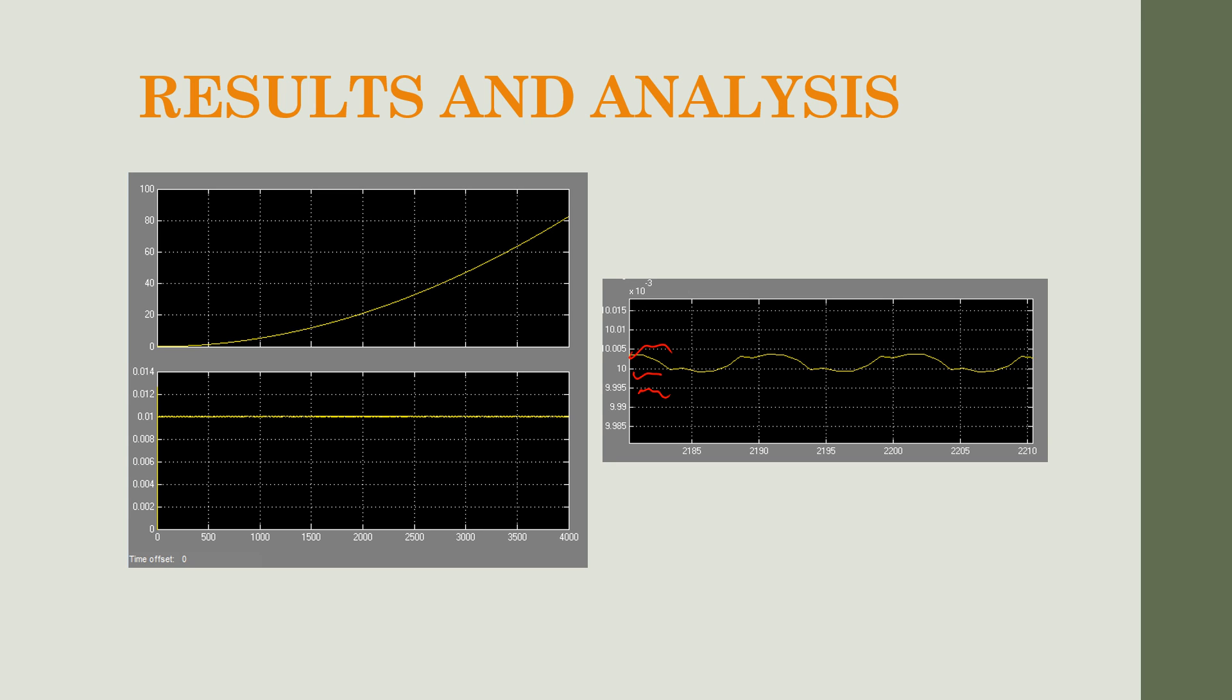Now, our model here actually took into account the changing solar radiation throughout the day. But a future project or a future thing to do with this model might be to include some different disturbances. So for example, cloud cover or something else weird that may occur, a storm or something. Changes in seasons. Exactly. So on top of the curve, just for the normal day of solar radiation, it may be good to include some kind of random disturbance beyond that. But we're confident that this model could already handle things like that because it's already handling the changing in the solar radiation throughout the day.